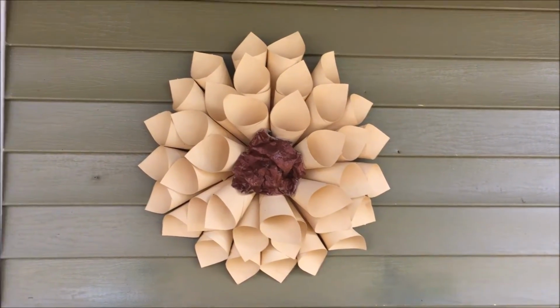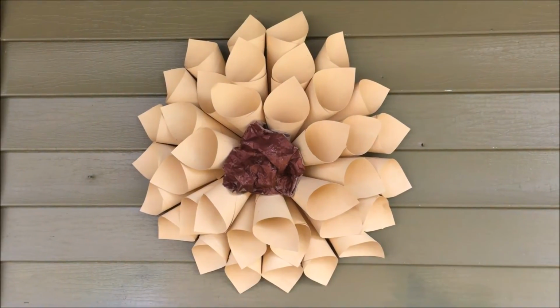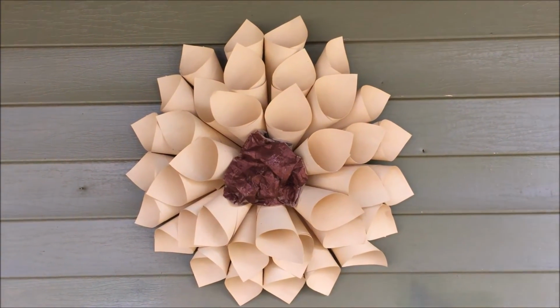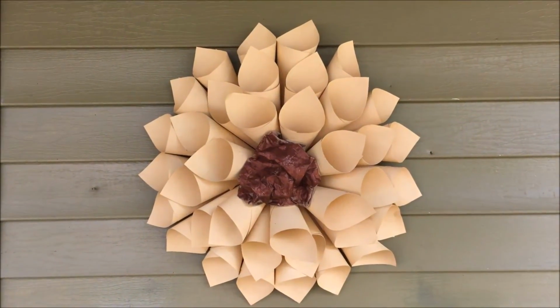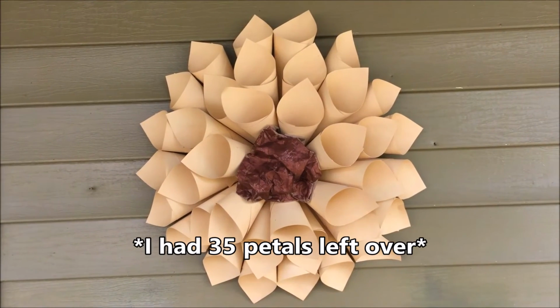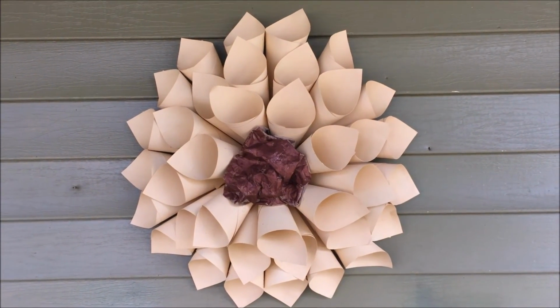And that's what it looks like finished, guys. Looks like a big old sunflower. Even though I was winging it while I was making it, I really liked how it turned out. I actually ended up having about 20 of the petals left over, so I could do another one if I wanted to, but I don't. But yeah.